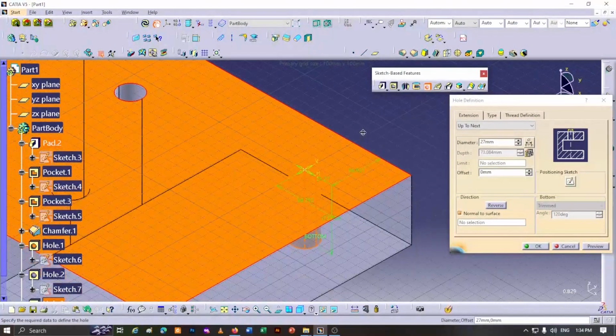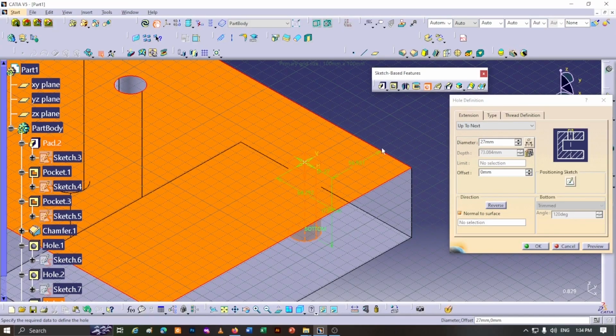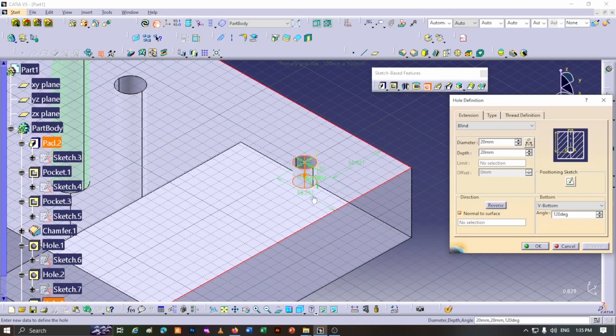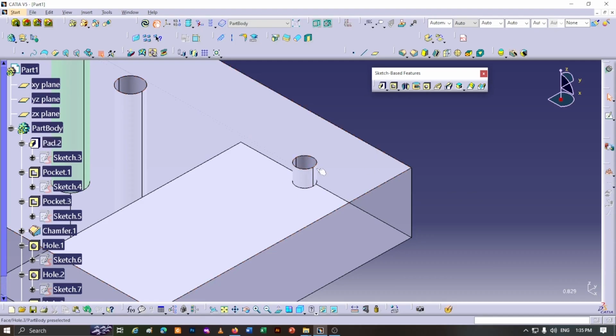Now a hole with a specified diameter and height and with a specified position is displayed. I click OK. The hole was created.